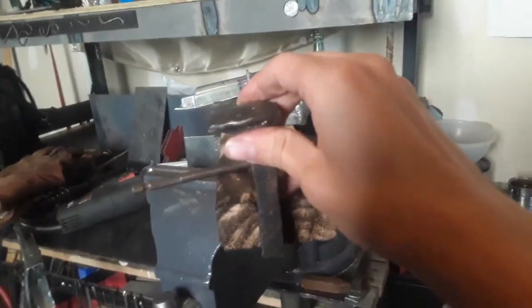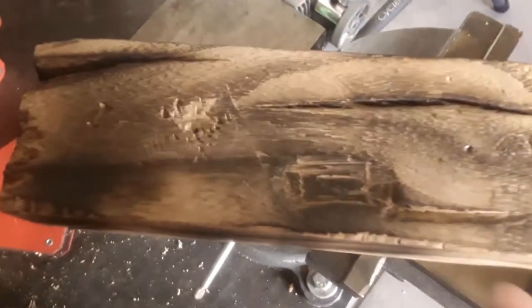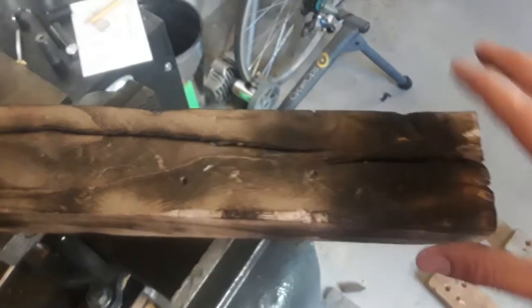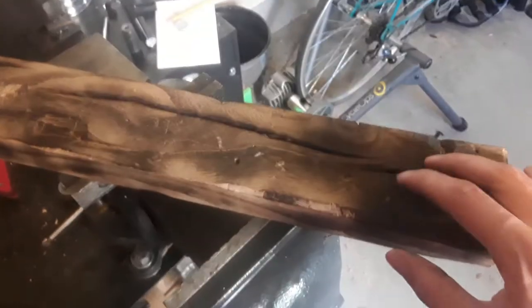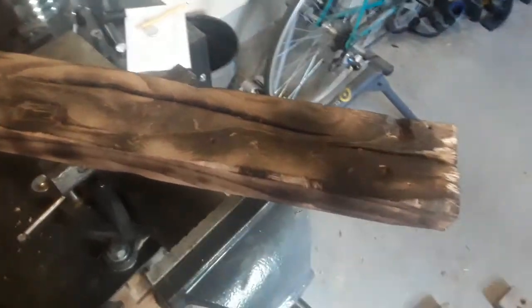As you can see, when the spikes go through the board, it'll look like that sticking out right through there. To do that, mark out four different spots on the board — I've got little divots centered in the board, just four holes made with a center punch. You don't need that, it's just an easy way to mark it. That's where you'll be drilling with your drill bit. I'm going to use a spade bit, line it up, and drill straight through, making sure it's going straight down.